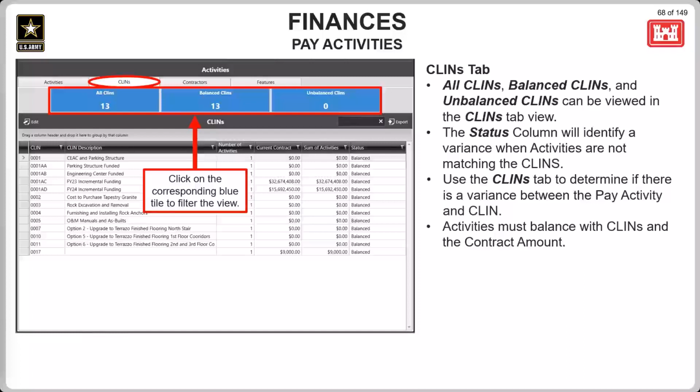When a CLIN amount is different than the total activities linked to it, then the status column will display the word unbalanced in red text. By double-clicking on any CLIN in this list, you can see all the activities that have been linked to the CLIN.